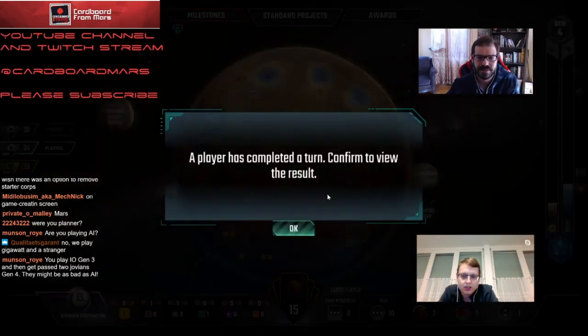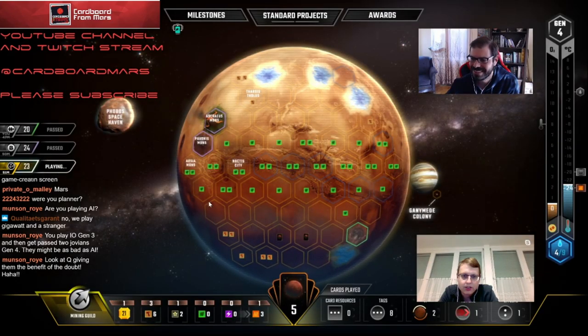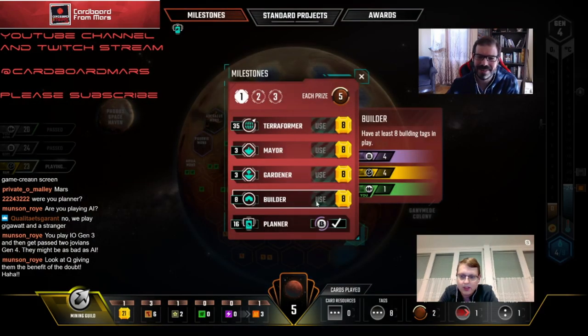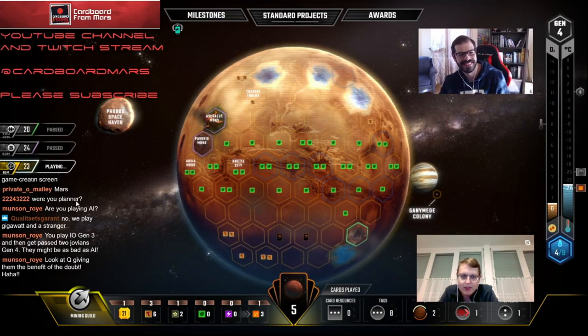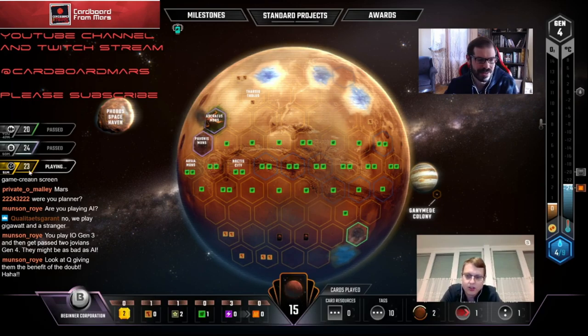What are we at here in terms of... he's at... Oh, wow, the builder guy's at four now, too. They might fight over builder, which would be good for us. Yeah, but we want mining to win builder, I think. Yeah. I'm just not that worried. This guy's production is so low.